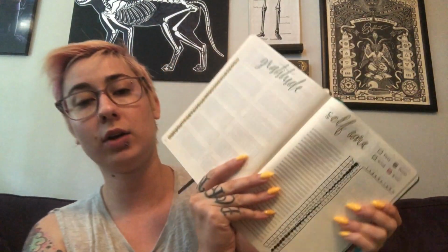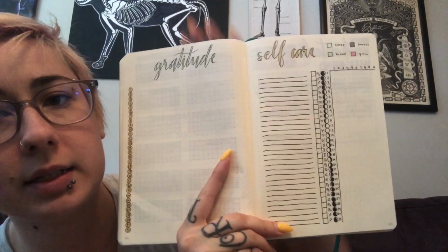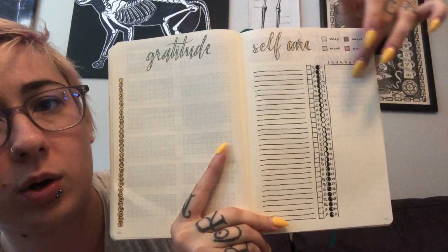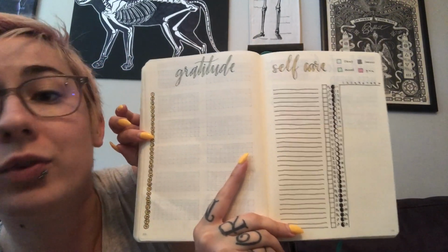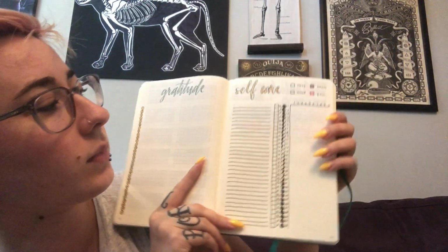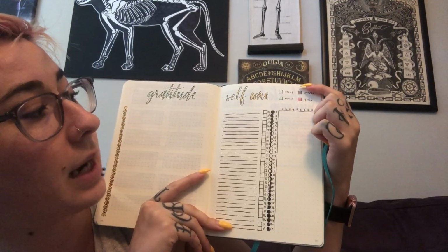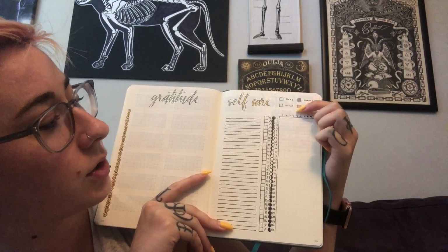And then I did something a little bit different with my tracker and gratitude spread this month. Normally I give my gratitude spread 2 pages, but I decided to try a variation on something from a few months ago where I just keep everything on one line. So this gratitude log is just 1 through 31, so I'll write one thing I'm grateful for each day, specific to that day. And then here I have a line graph to show how many hours of sleep I have, stress, mood, and pain levels from 1 out of 10. So I'll just do it just like I did last month and for a few months now.